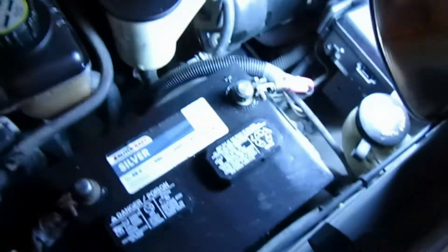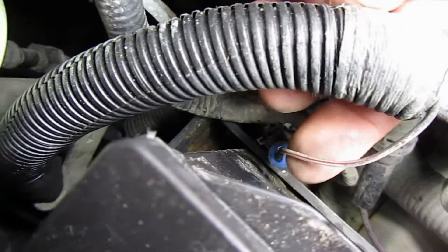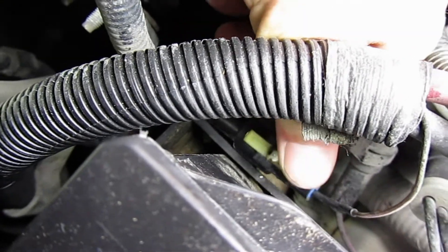That one wire connector is probably sitting right on top of something just like mine was. People change the battery a lot in that area and that can cause this kind of wear. I also changed the gauge cluster thinking the gauge itself was bad — that wasn't the situation. Just look right there near the bottom edge of the battery tray for that one wire connector. I hope that helps. It was a little hard to hunt down but I'm glad I found it because it was really bothering me. Look for it, see if that's what it is — until next time!